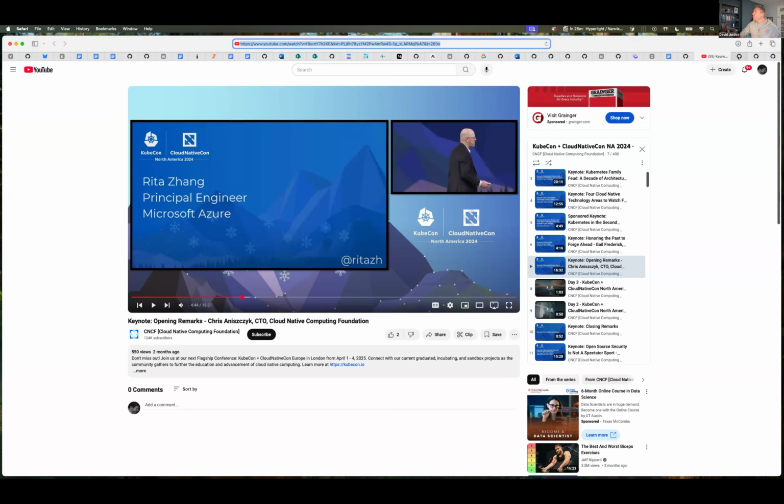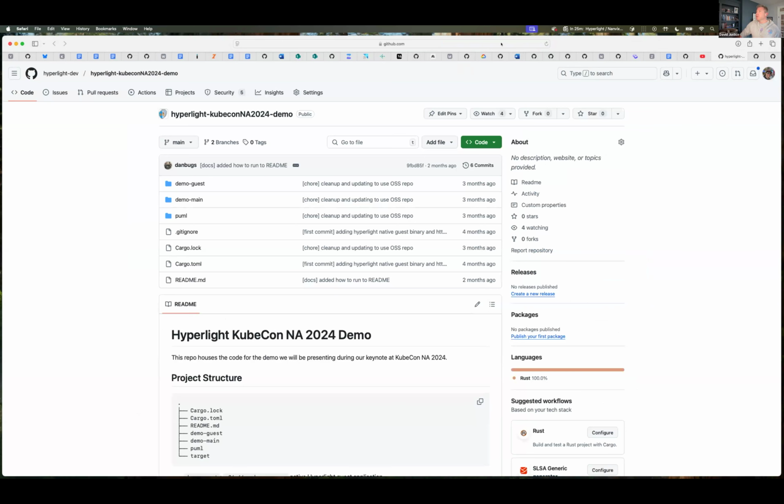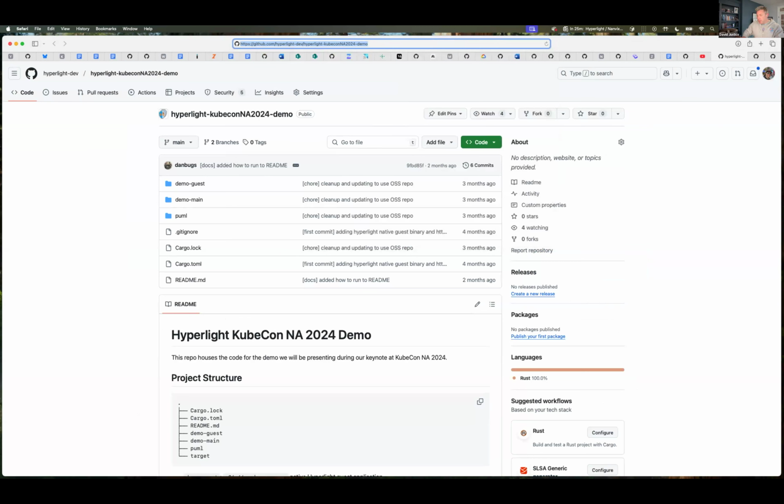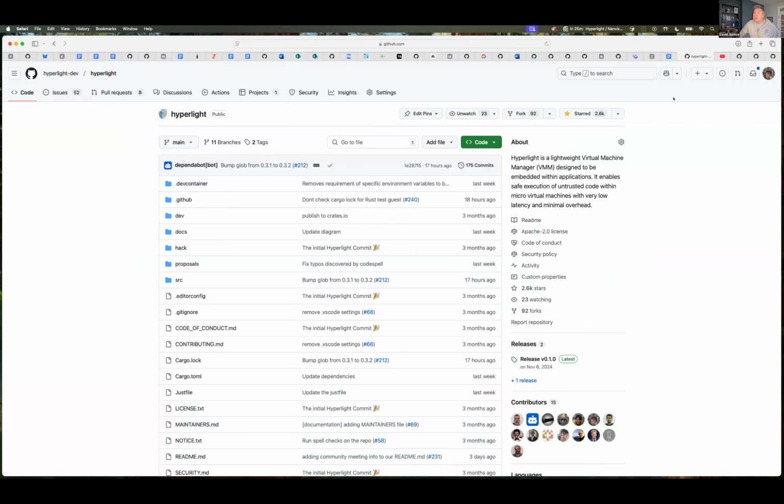The code for that demo is here. Danilo Ciaglione is the engineer that wrote that, and he's actually here with us today. What you'll see is about 1 minute. It's basically as lightweight as Hyperlight.